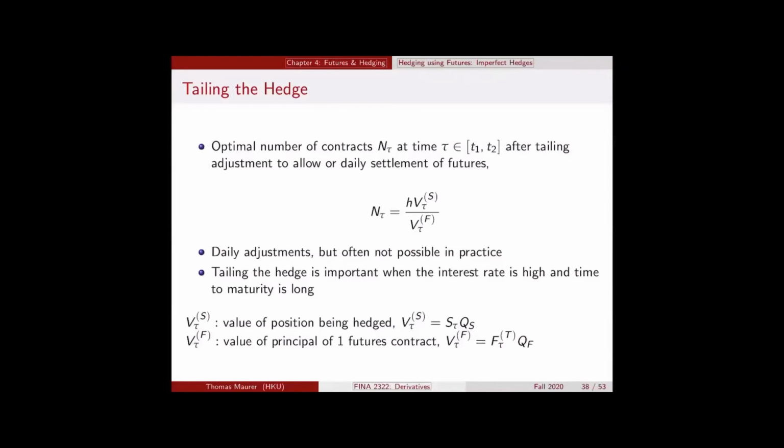This is in contrast to what we did before, because there we were concerned about the price change over the entire time period between T1 and T2 and not this daily variation in the returns. And so therefore, we just had this static hedge where just in the beginning you take a number of short positions and you hold on to it until time T2. So here, where we are concerned about the daily returns, we actually have to readjust on a daily basis. This is also explained here on slide 38.